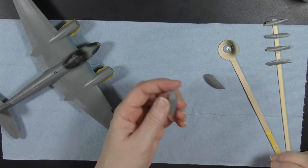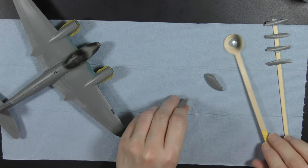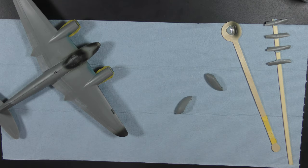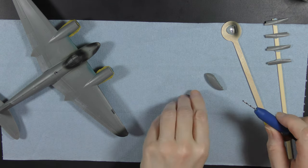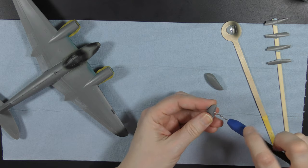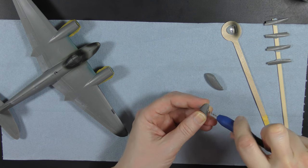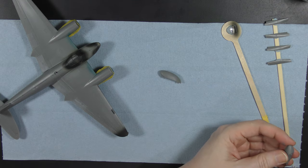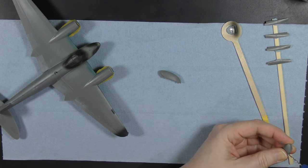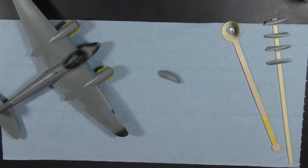So the tip tanks, what am I going to do with those? Now I could blue tack them onto a spatula as well. In the spirit of showing lots of different ways to do things, I think what I'll do instead is grab a drill and just drill a girt hole in the top here where it won't be seen at any point once it's fitted. Like so.